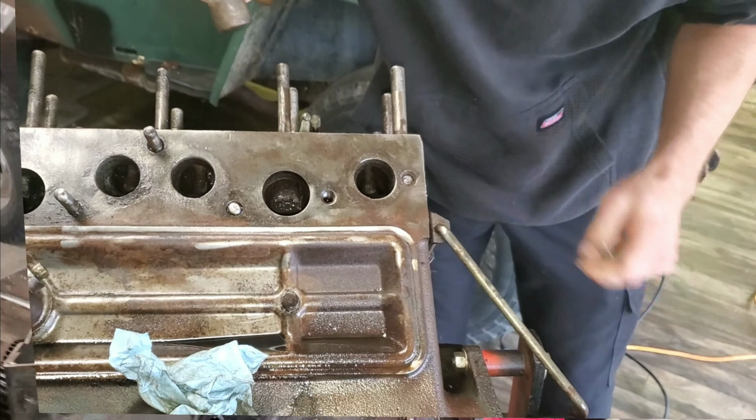Imagine this engine being completely cleaned up and then having the ugly exhaust and intake manifold on it. I'm almost heartbroken, but now we can do that with a day's worth of work. Perseverance pays off.